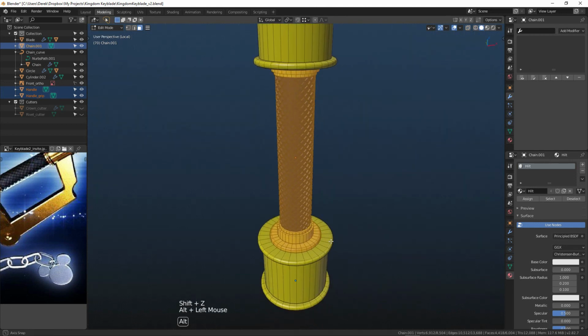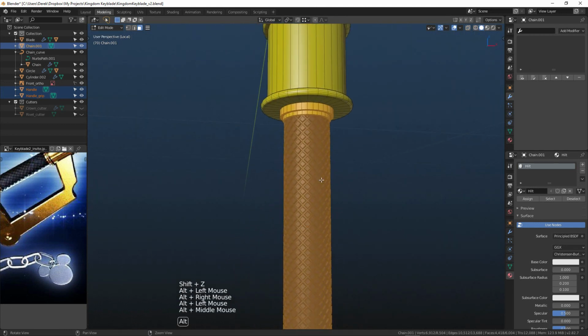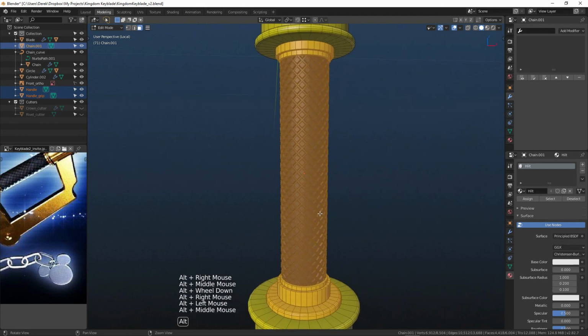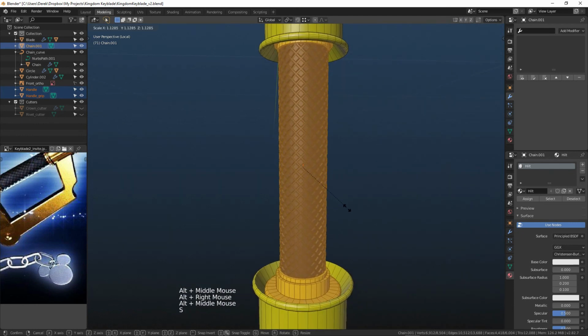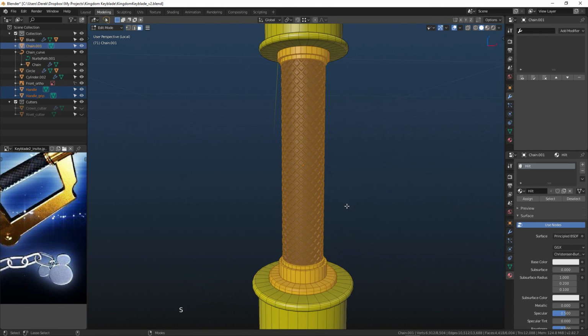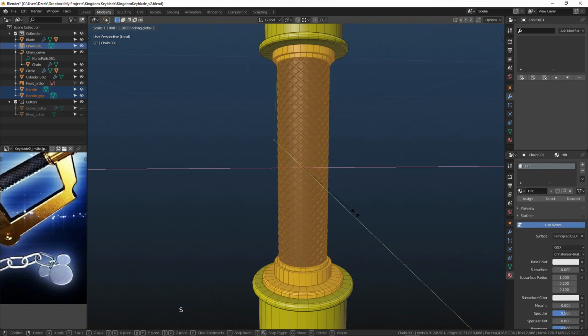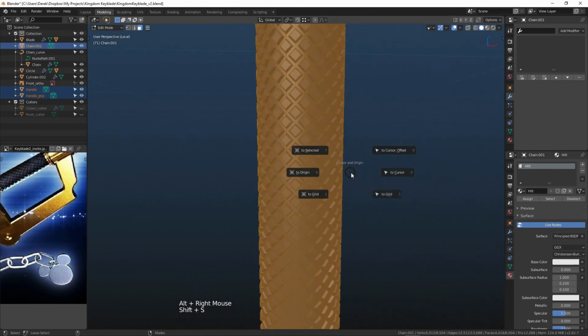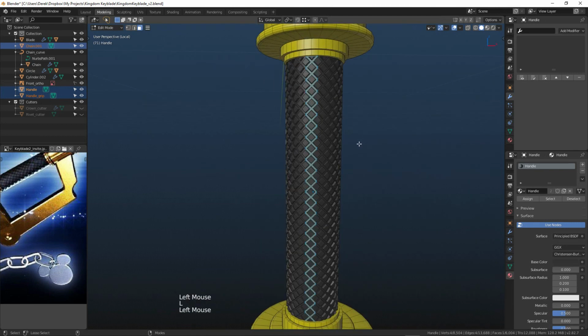Okay, and then Shift Z so we can see what we're doing. I think I said Shift S a minute ago, and I didn't mean to say Shift S. The issue with this is if we scale it uniformly, it's going to do that. And if we scale it not in the Z, it's going to do that. And it's going to kind of mess up our perfect little triangle guys there. That's not going to work.